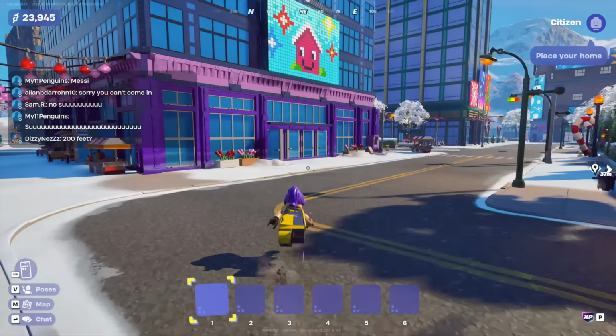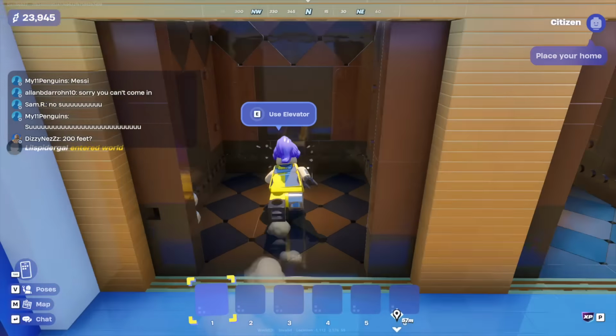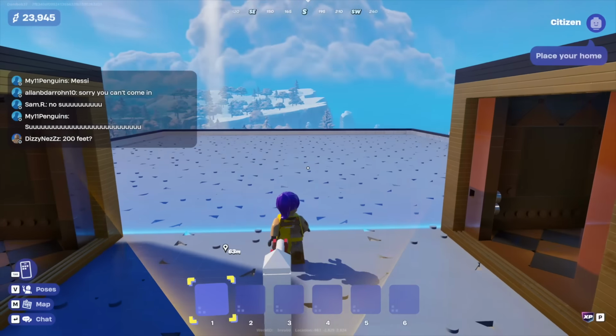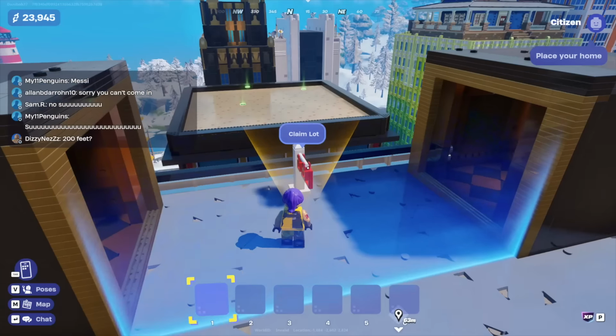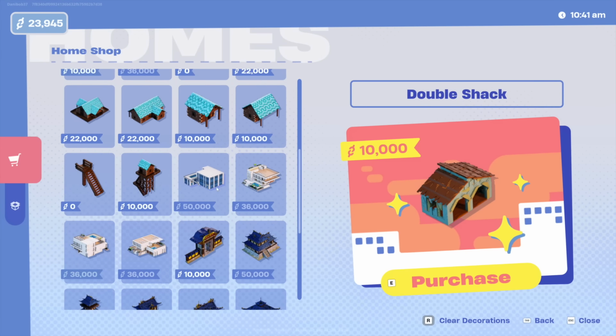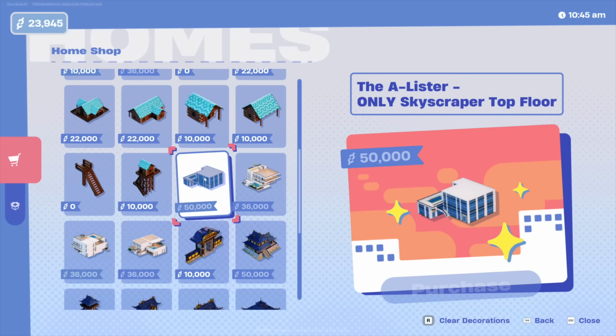I found out you can claim a lot inside one of these skyscrapers. I went inside this building and took the elevator all the way to the top and found a vacant lot. I can build on top of a skyscraper. I claimed a lot for 1,000 credits and went shopping for the most expensive house, which happens to be the A-lister only skyscraper top floor penthouse.